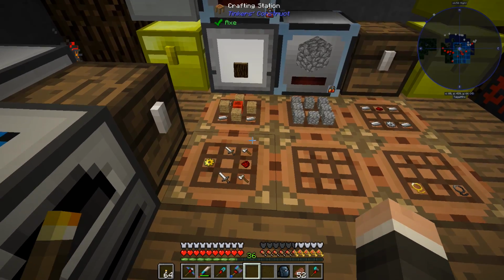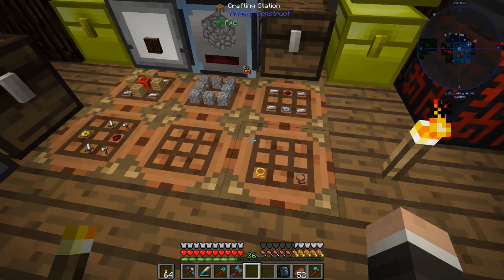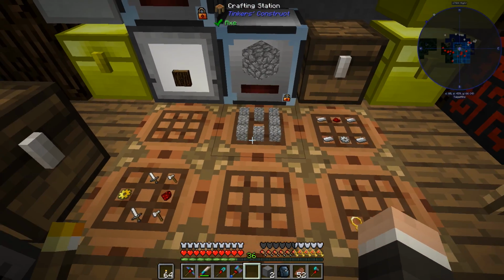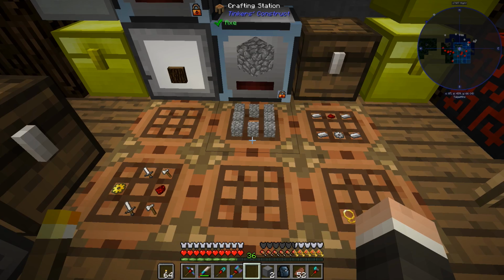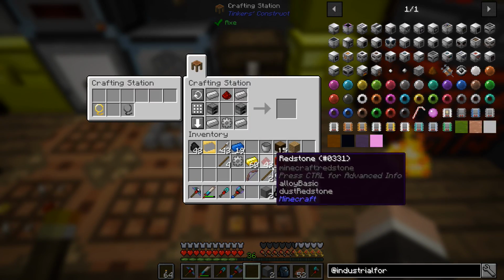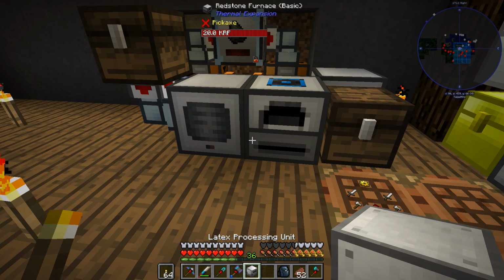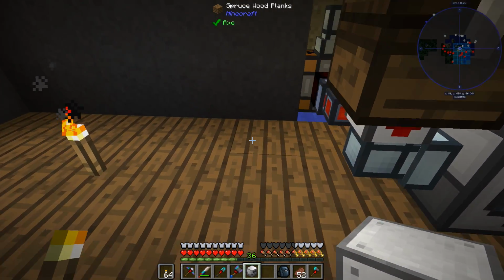So we have some stuff laid out here in our crafting doodads. We've got two of these. Boom. Done. Perfect. Let's grab two of those and slap those there. And the latex processing unit. Oh, yeah.